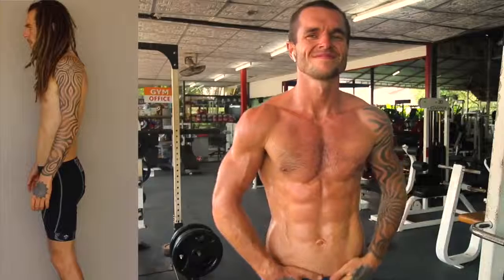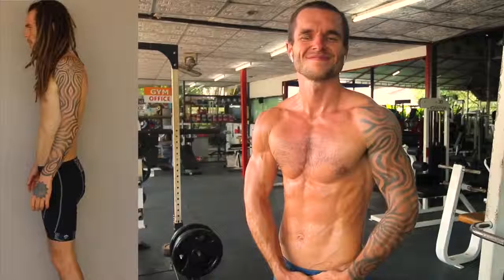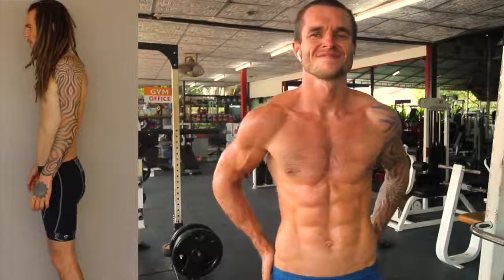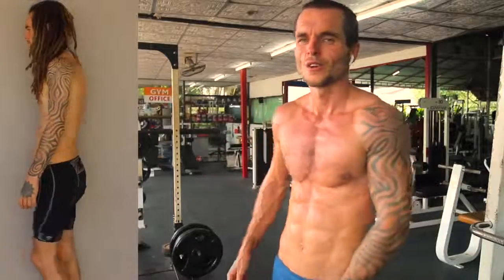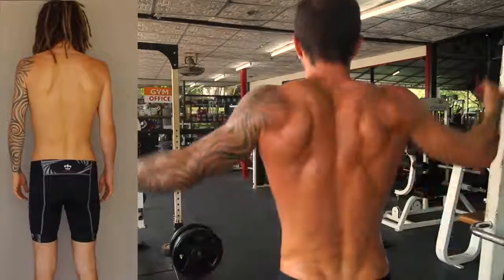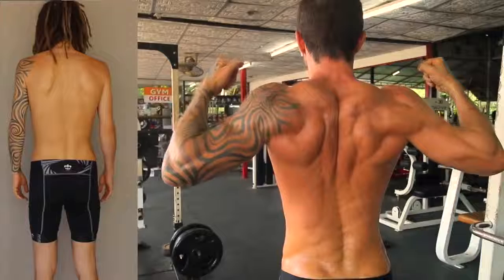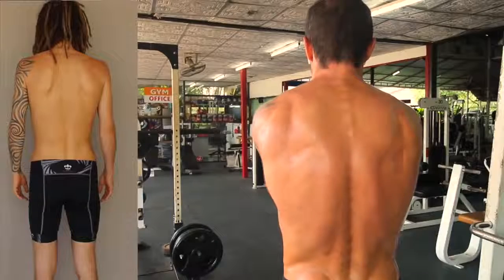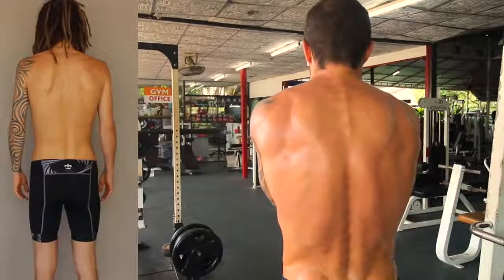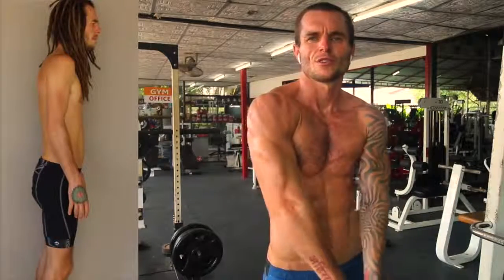Over time — with consistent training and that massive increase in human growth hormone production from fasting — I got to this physique. The difference between the two is absolutely massive. When I was skinny and weak I had quite low body fat, but I was skinny fat. Once I started intermittent fasting to maximize human growth hormone production and build muscle mass naturally, I developed good muscle mass, became very lean and shredded with low body fat. Intermittent fasting was one of the number one key things for getting to this bigger physique.